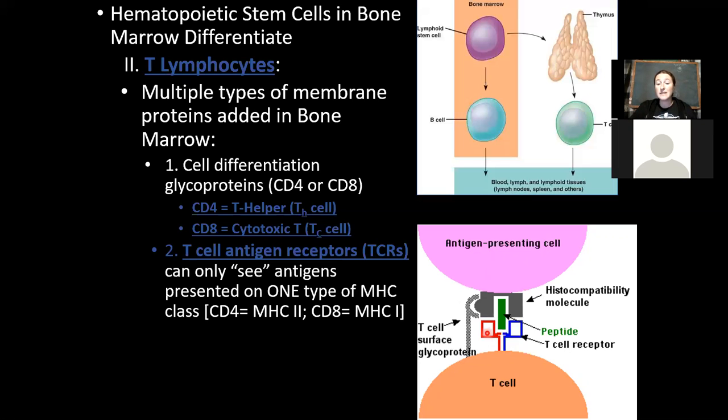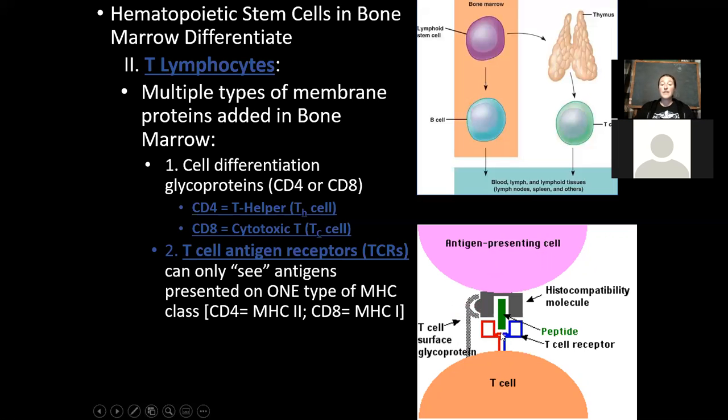The MHC is going to present a piece of this invader. And so it is the T cell receptors, the TCRs, that are actually going to look at this particular antigen and essentially launch an immune response against that antigen, right? And so we need to, of course, as always, recognize self with these glycoproteins, and we need to recognize non-self here with the T cell receptors.